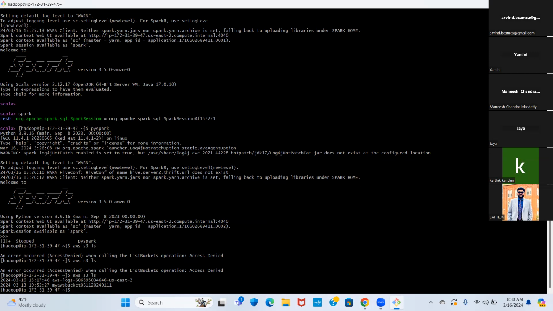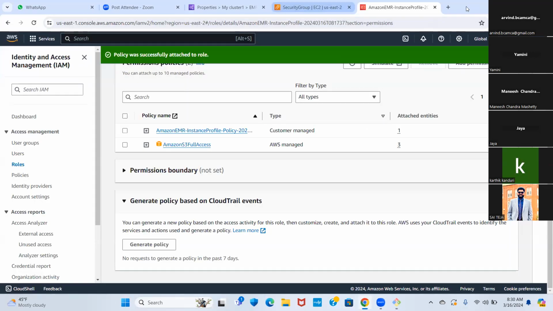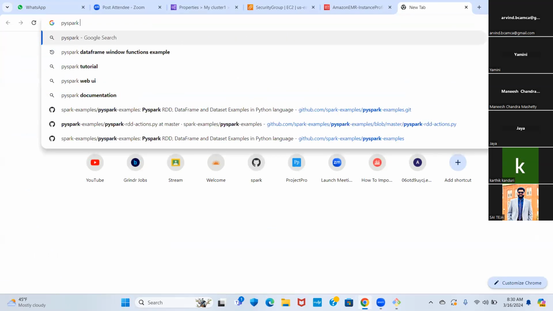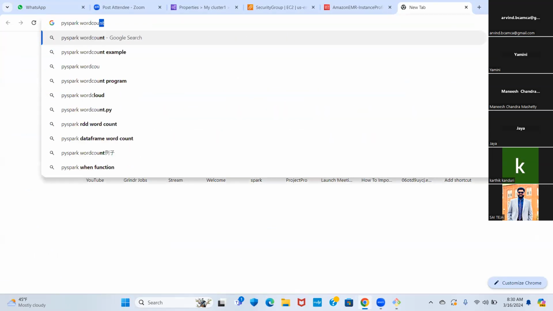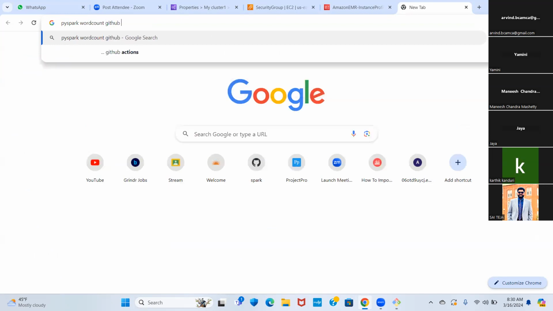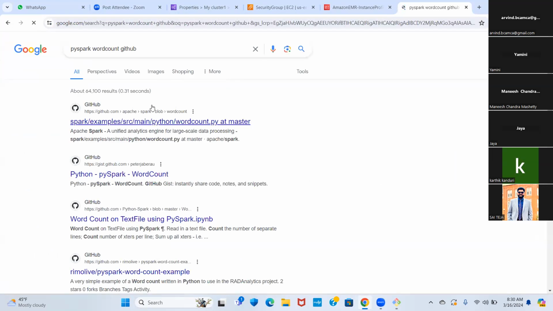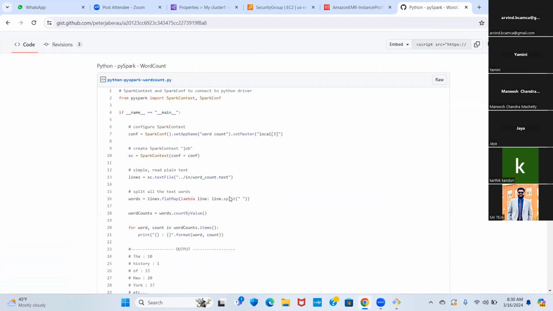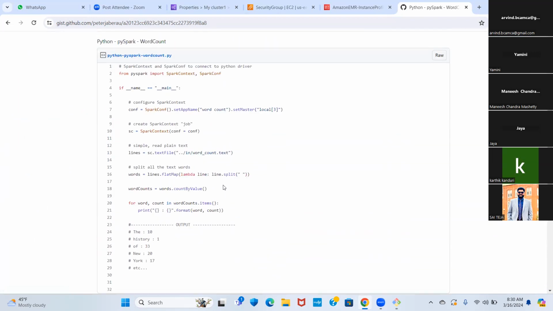Suppose you want to copy some file. Suppose your bucket has some PySpark code there. If you want to read the file in your local directory, suppose this is the program, you can directly write a program.